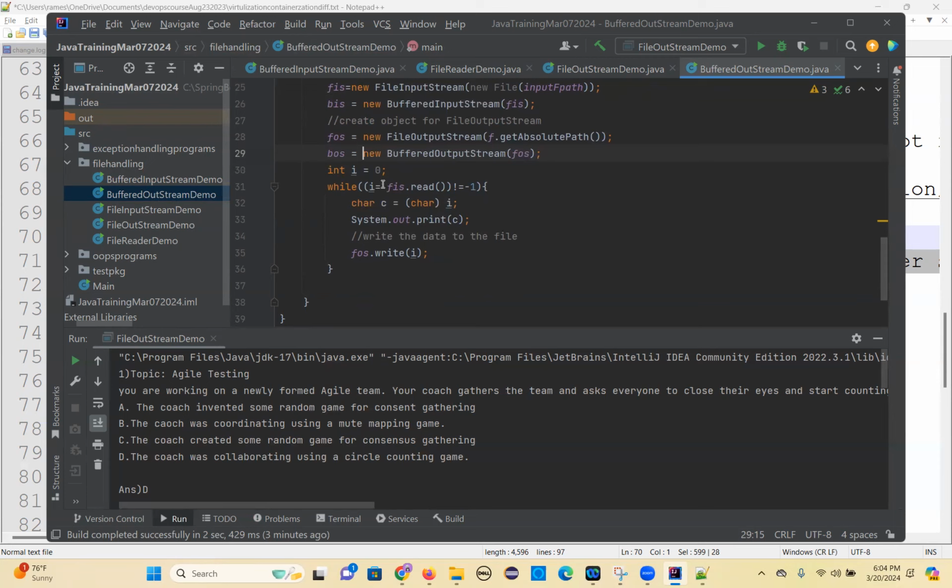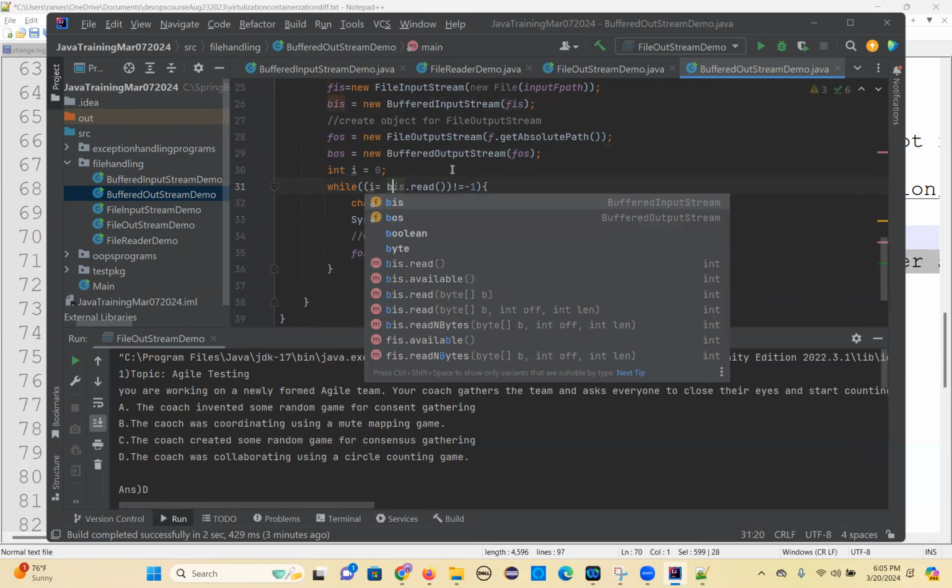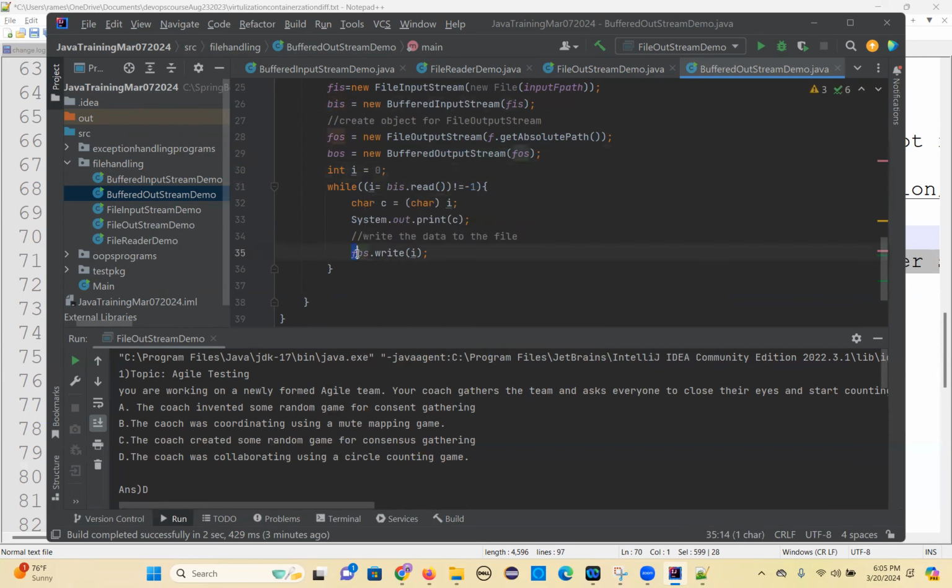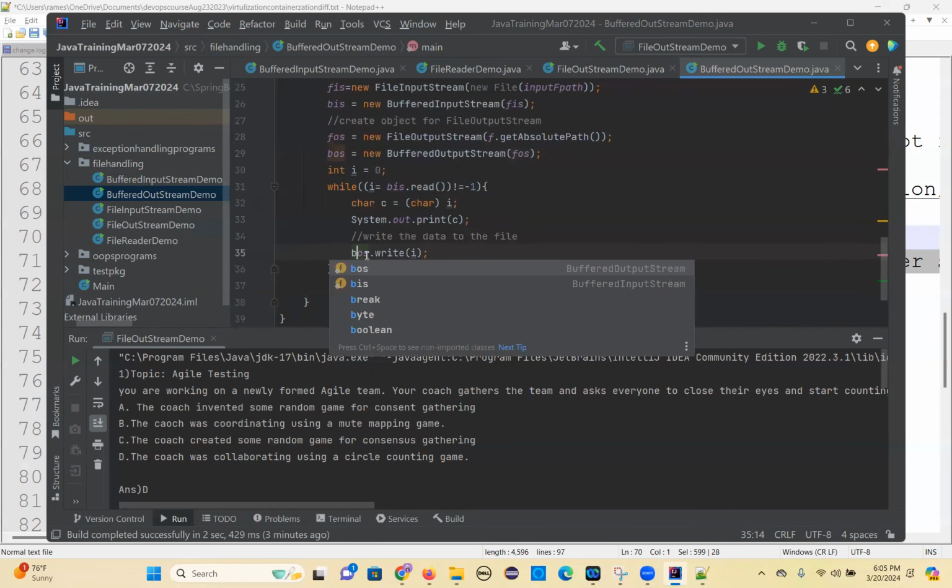So this is how you can use it. And now you're going to read the data. Buffered input stream will read a large chunk of data. But you have to read from BIS, not from FIS, and then use BOS to write the data.